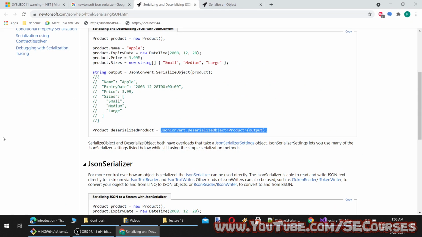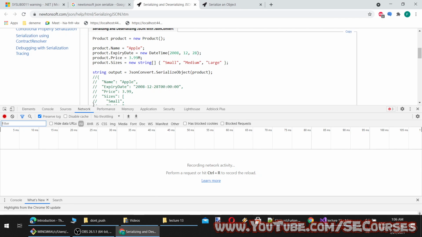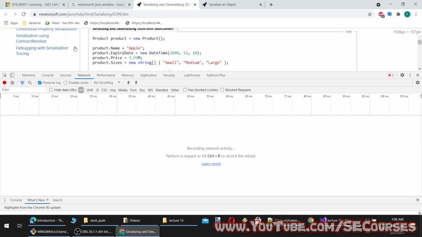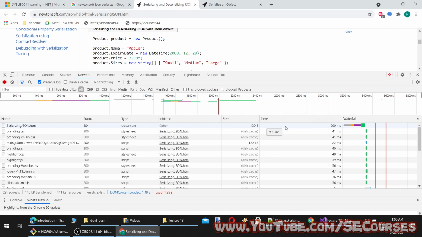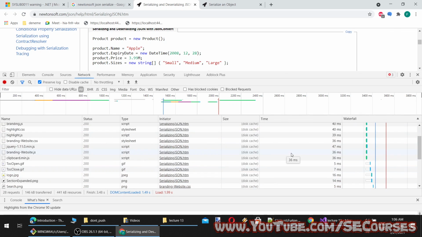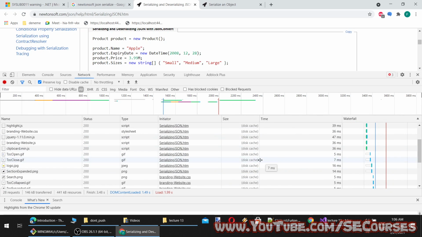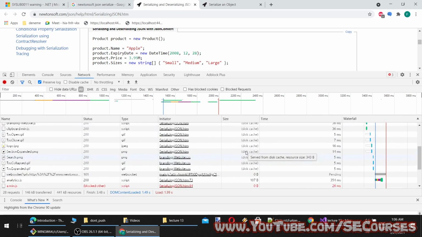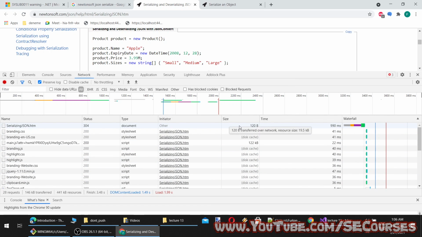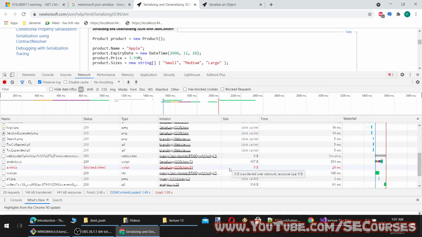Let me show you. For example, let's think about this page. Let's go to network, and let's click refresh. So here you see there are initiator, size, time, type, and status. So here you see this cache. This cache means that my browser didn't load that from the internet anymore. Again, you see, therefore they are 0 bytes, and this is not a cached file. It is the requested page, and this is also dynamic probably, so it is not cached as well.